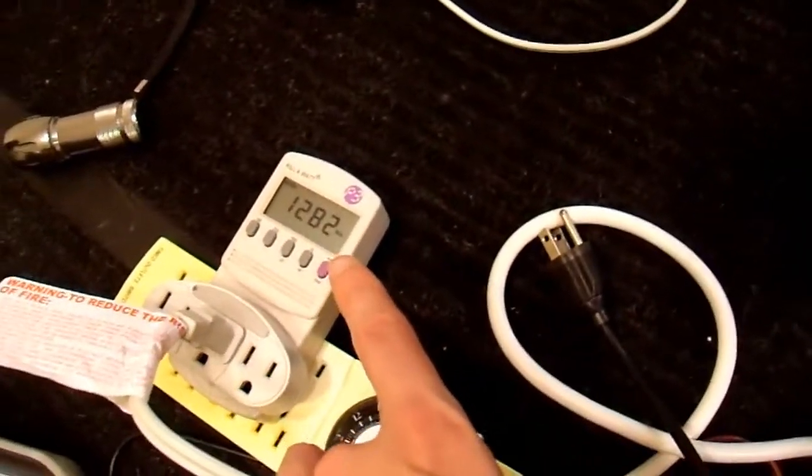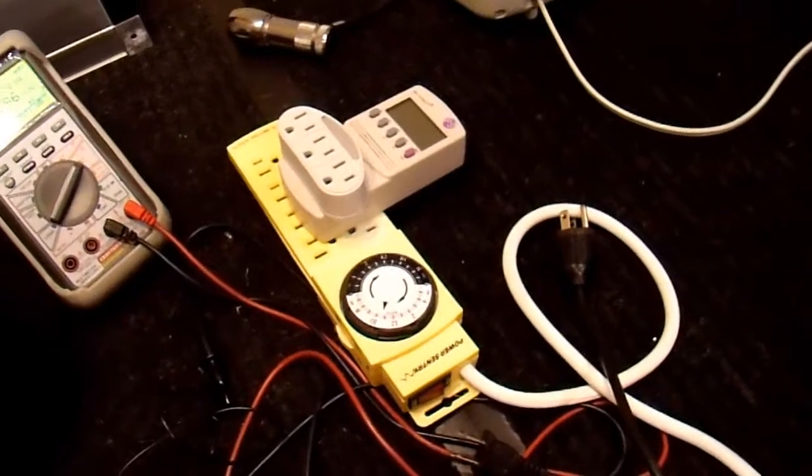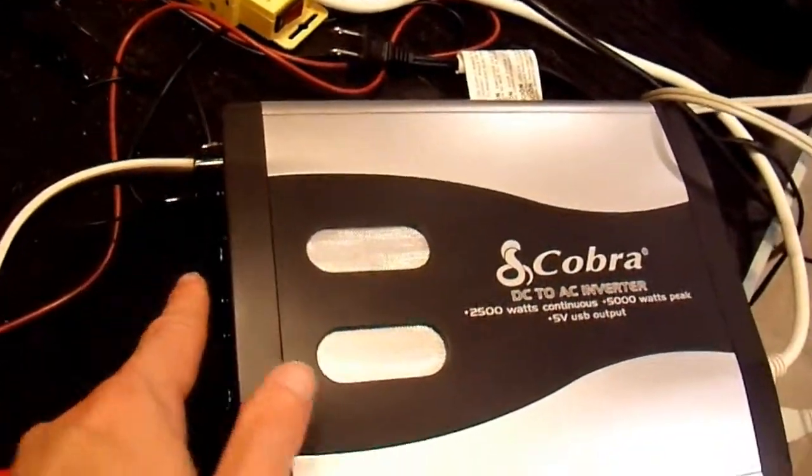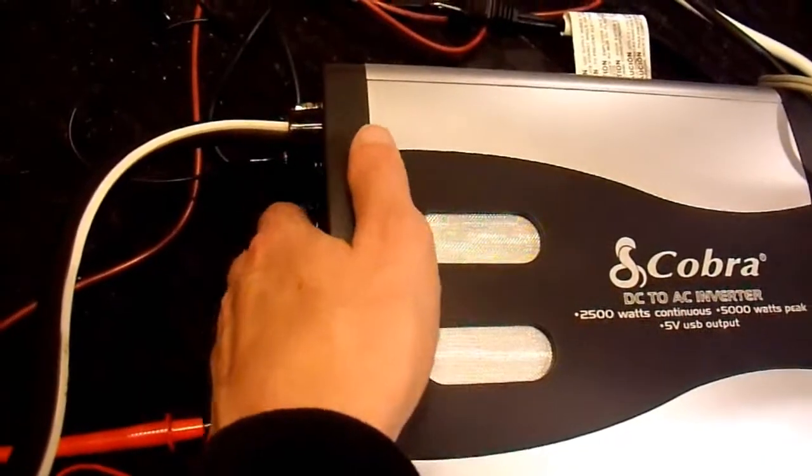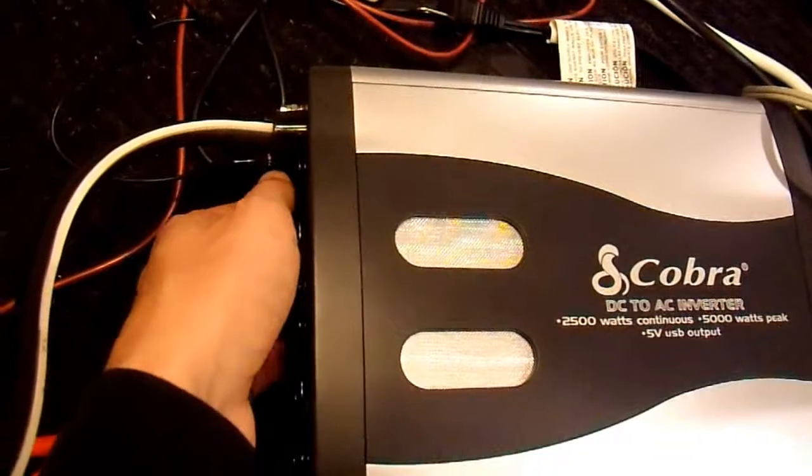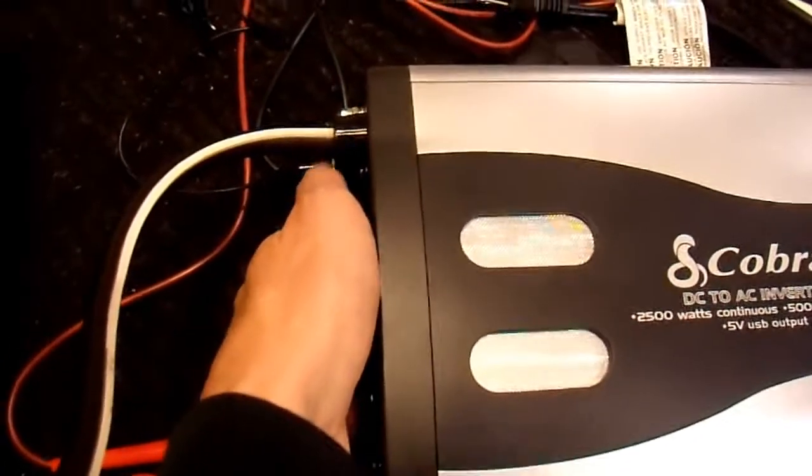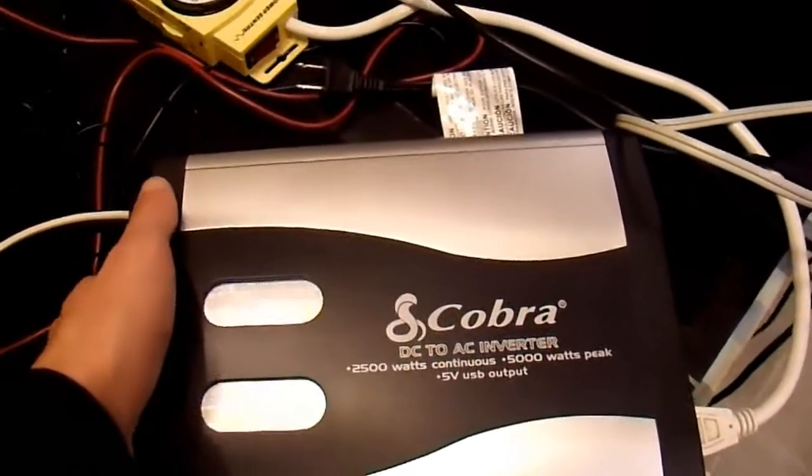And while I'm at it, I am going to measure the efficiency here. This is 126 amps. That's 11.87 volts. And this is 1280 watts. That ends up being about 86 percent efficient. And I also want to note that I'm going to plug this into my inverter again, because my power strip breaker is weak. It doesn't allow a 15 amp load like it's rated for. But I wanted to mention that the fans on this are cycling on and off. These fans on the input stage are temperature controlled. This one is load controlled. This will run continuously and these are cycling on and off based on the temperature. So it does appear that the input stage of this inverter is adequate. The efficiency hasn't really dropped on this inverter as it's warmed up. And these fans have cycled on and off. So that can handle it. But for some reason, this inverter does not do 2500 watts. It only does under 2000.